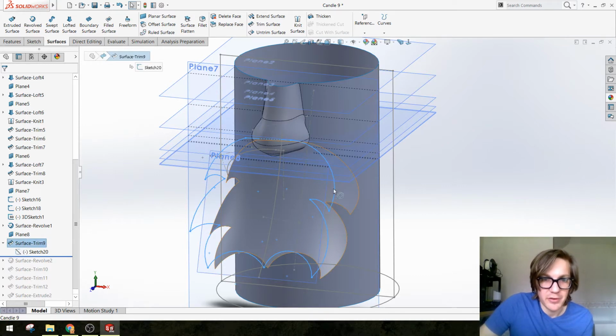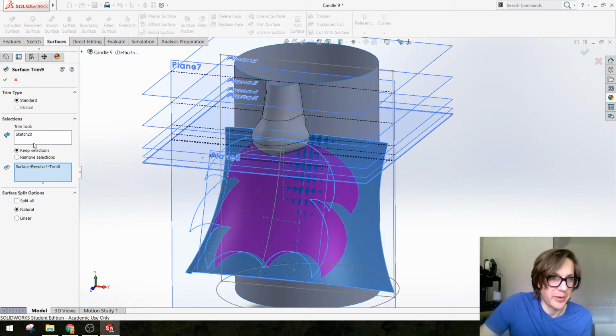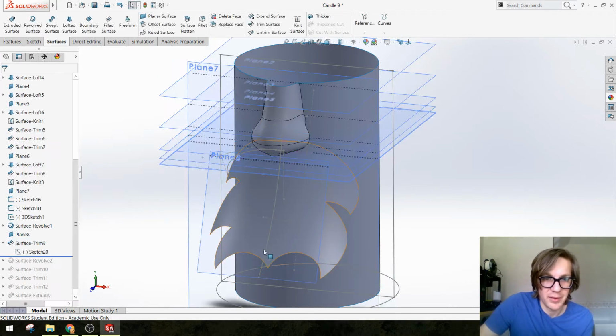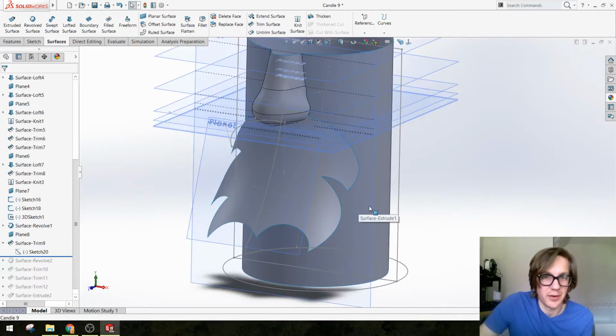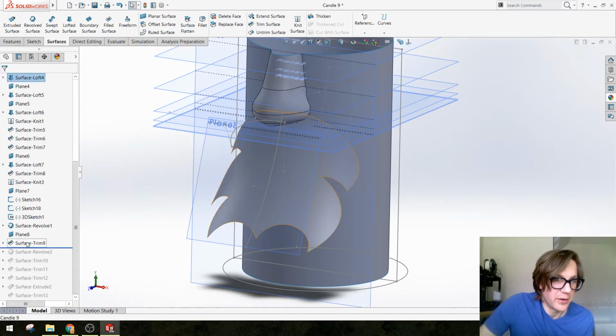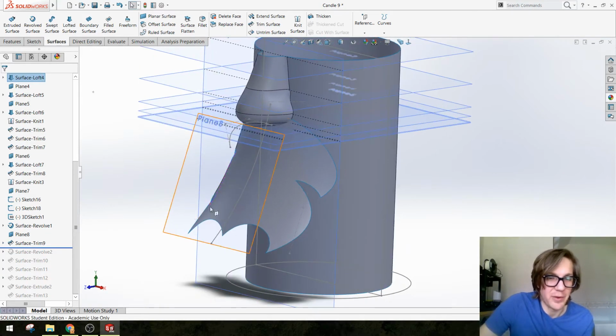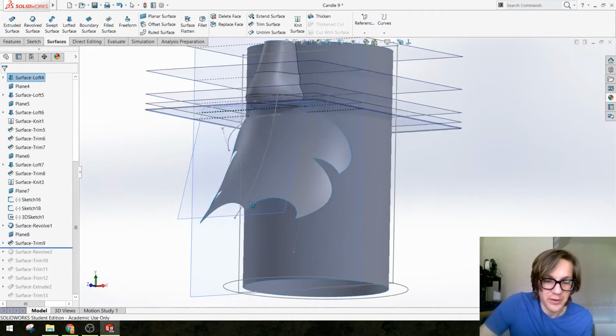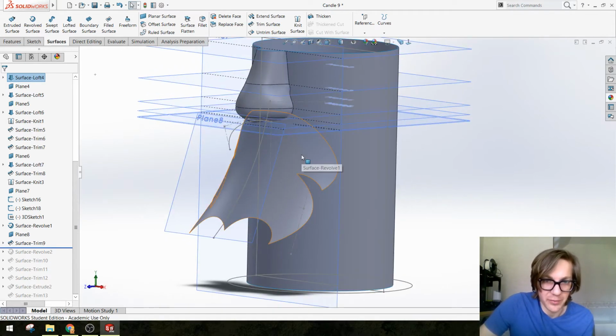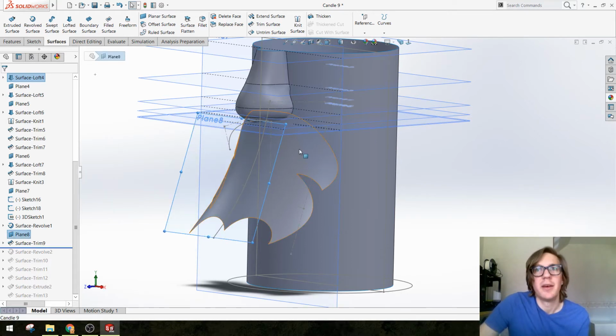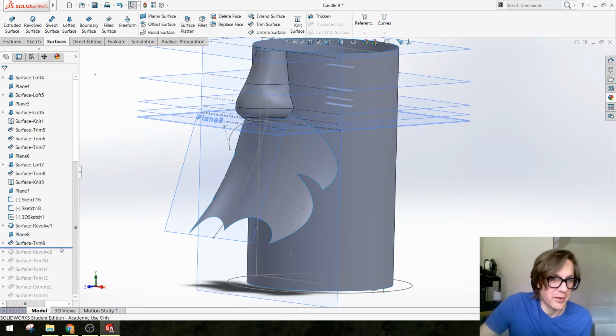Because I'm using a sketch to trim a surface, my trim surface up here, if I open this up, is a standard trim, and I can keep a section. So I kept this middle section that made my beard. All right, so that's one layer of beard. I'm sure you can imagine how, if you wanted to add more layers to your beard, you could do something similar: create other revolved surfaces, and then make other sketches on a plane facing them to make a bunch of these little beardlet pieces.